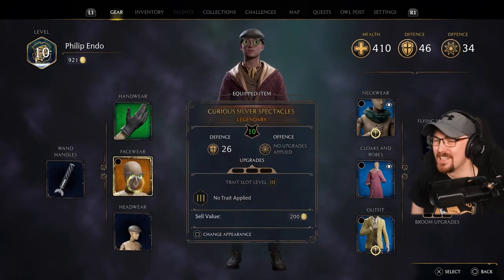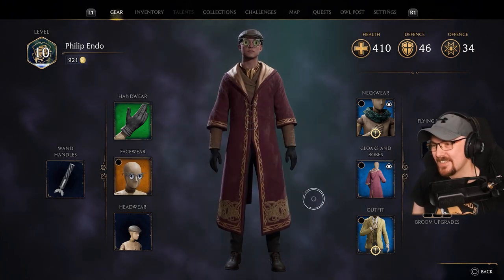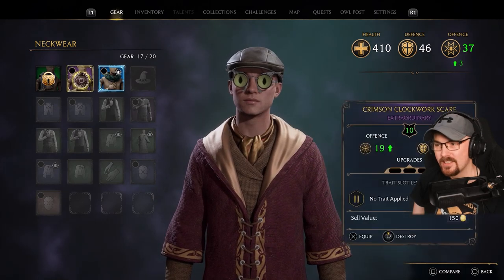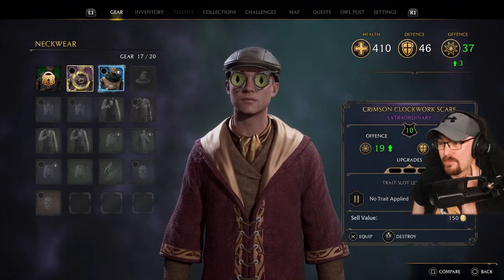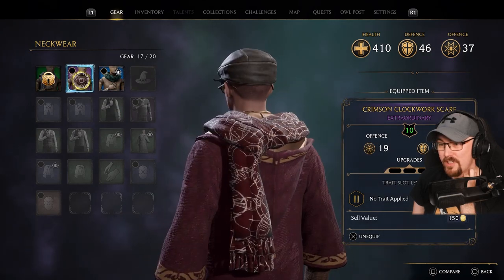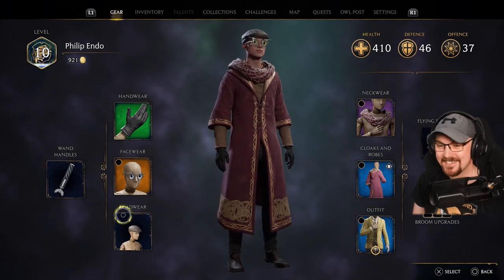Right, I still can't believe we've got those. They are legendary as well. Damn right they are. Damn right. Okay, another scarf, which will give us 3 more offense. And it actually suits our robe very well, so we will have that showing. Perfect.